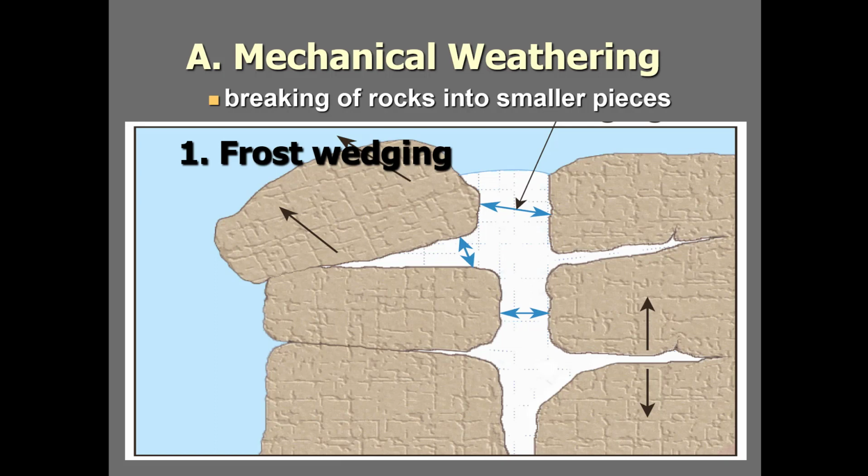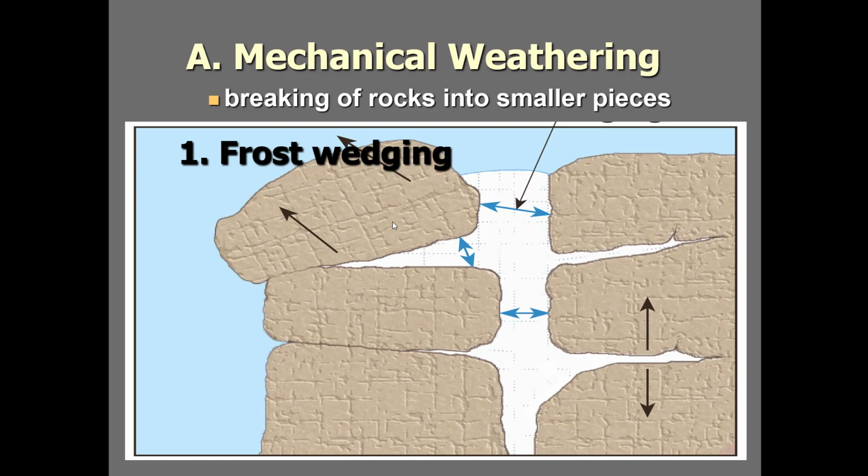So if you live in the northeast of the United States, you are familiar with this idea, which is that when it gets cold, water can percolate down into cracks, and then that water can freeze. When it freezes, water expands, and that will widen and lengthen cracks. And that's what you see happening here. Eventually, cracks can widen and lengthen to the point where chunks of rock actually fall off. And this is called frost wedging. And again, it occurs because of the freezing and thawing of water in fractures in the rock.